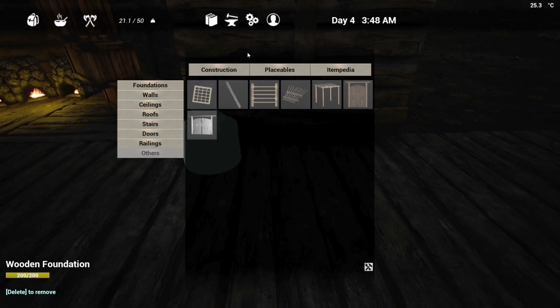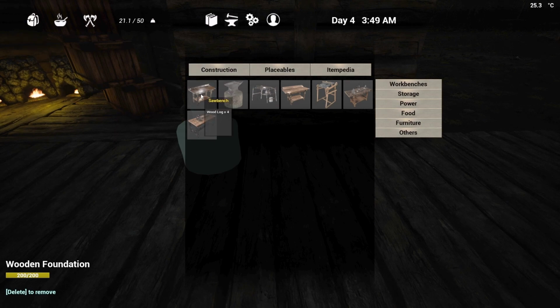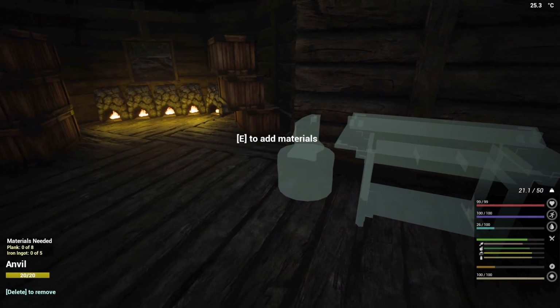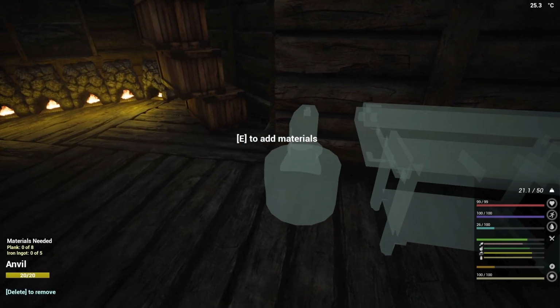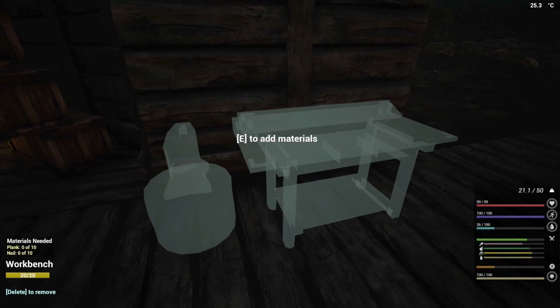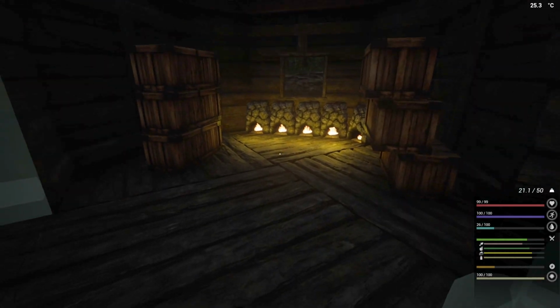After you've got your anvil made, you're going to want to make a workbench. So that's going to be under placeables, workbench. Same place that the anvil is located. We can go ahead and lay those out. These are going to take 10 planks and 8 planks, 5 iron ingots. And then the other one's going to take 10 nails. To get 10 nails, you have to use 1 iron ingot.